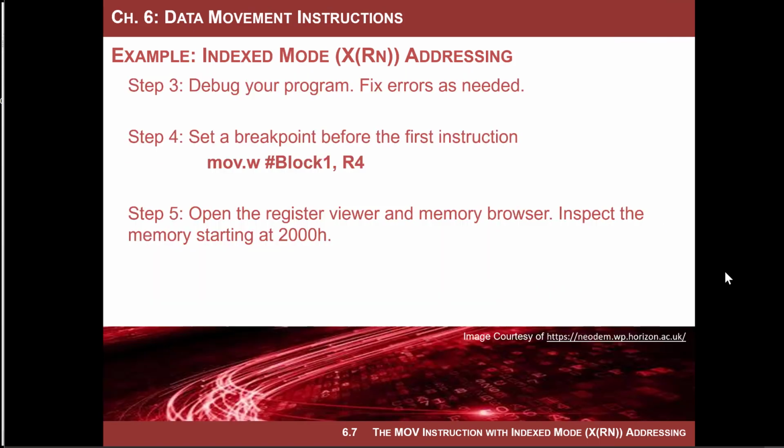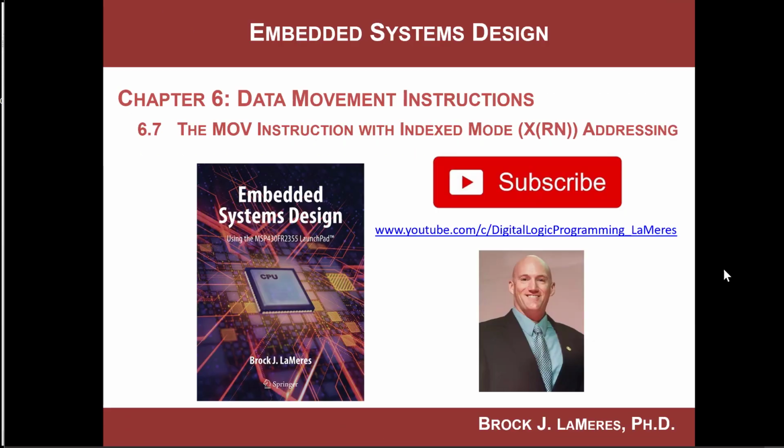So we did it. That's the seventh mode of addressing, and it becomes very handy, especially when you do looping. And so that wraps up data movement instructions with the move instruction and the seven supported addressing modes within the MSP430. Just to review what they are: register mode moves between registers. Immediate mode moves a constant into the destination. Absolute mode uses the absolute address of the source or the destination to access memory. Symbolic mode uses address labels instead of the absolute address, and that's what you use a lot of the time.